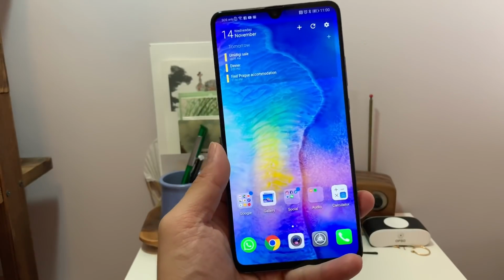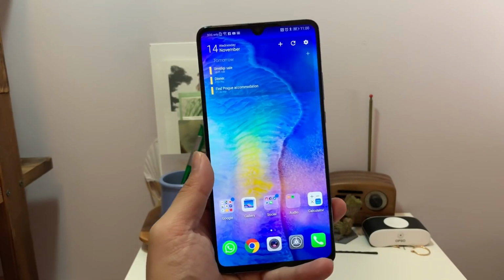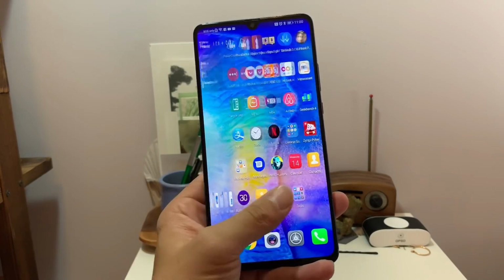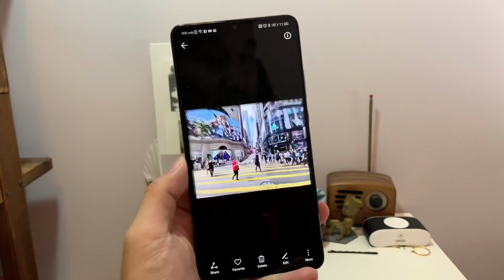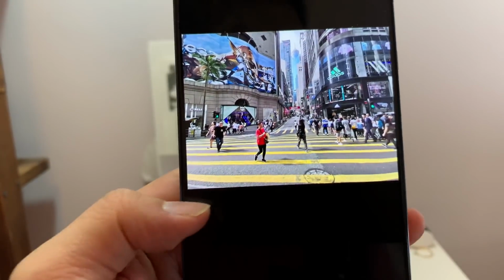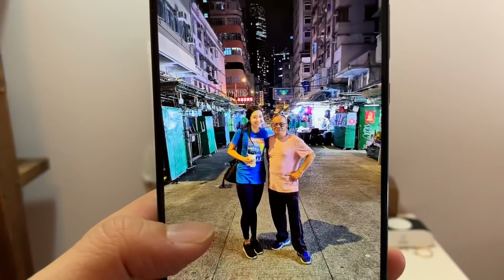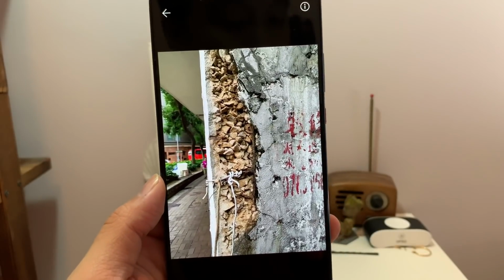So that means using this phone day to day, very similar experience as the Huawei Mate 20 Pro, or even the Honor Magic 2 for that matter. This chipset is super powerful, Kirin 980, 7nm, the camera is really strong. Day shots come out very nice and vibrant, a little bit processed, and then night shots you get really lively images, just pulling a lot of light, especially if you use night mode. And then you have a wide angle lens that's pretty useful.